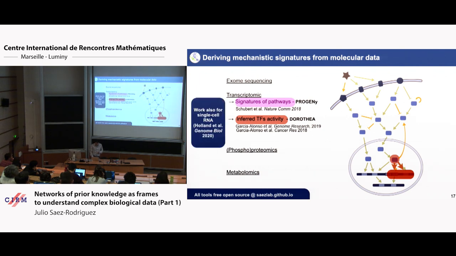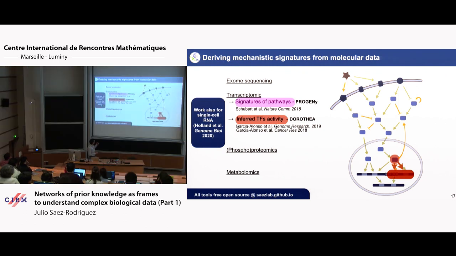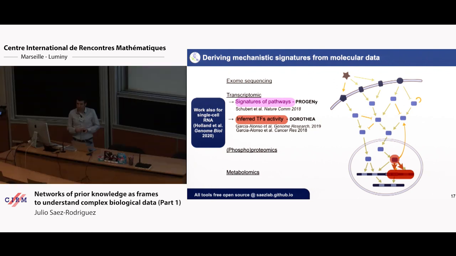Okay. And the other thing I wanted to mention, because now there is a lot of single cell data, which is very exciting, but it has a lot of limitations or, yeah, problems. For example, when you do single cell RNA, you don't measure all the genes. There is this called dropout, so you get maybe a few thousand genes, and there is a lot of noise. And so what we also check is how well these methods work for single cell RNA, and actually they are quite robust. And the idea is that if I want to know if the transcription factor is active, as long as I have enough transcripts down here, I will get enough signal to estimate the activity of my transcription factor. And of course, this at some point will break if you have too few or too much noise, but they are reasonably robust to this type of data.